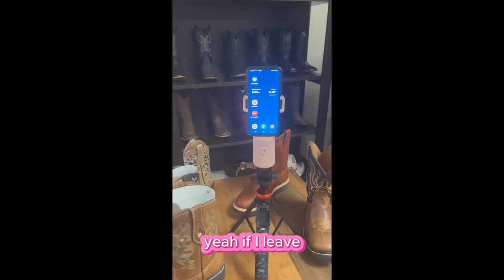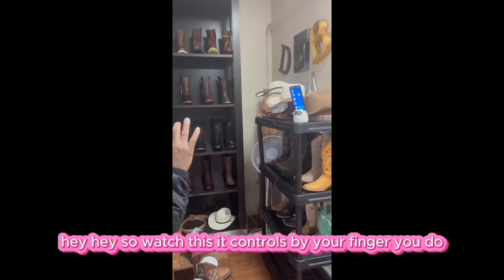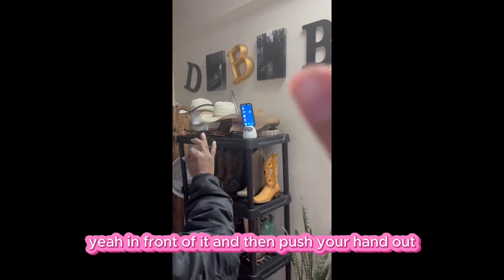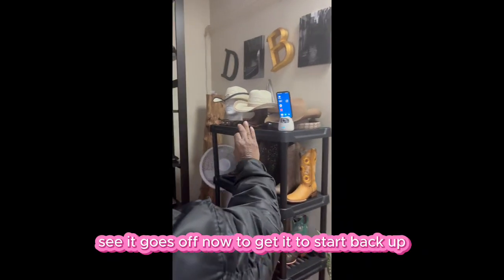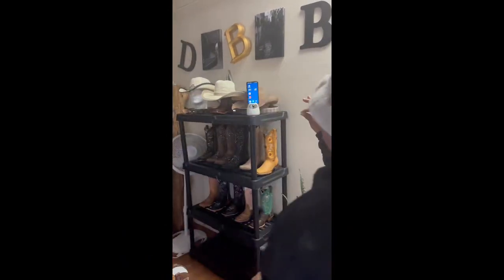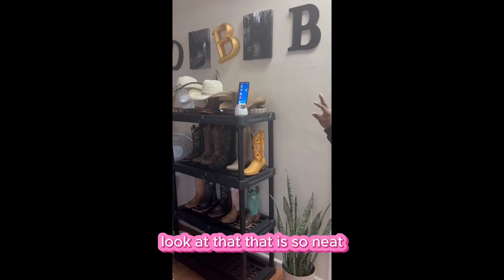And then I went to check out another one that does motion detection. And this one, I like it better because, so watch this. It controls, it does command your finger. So watch this. Put your hand in front of it, and then push your hand out, 5 fingers, to stop it. See, it goes off. Now, to get it to start back up, do that in front of it. Now, move around. Look at that. That is so neat.